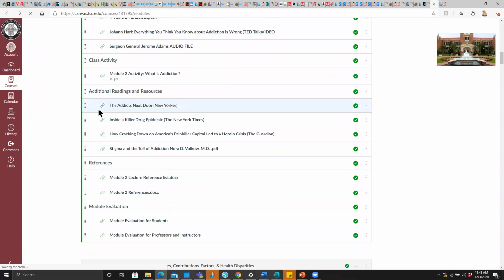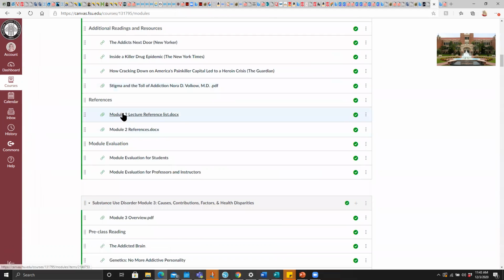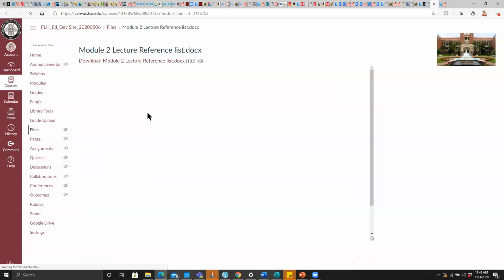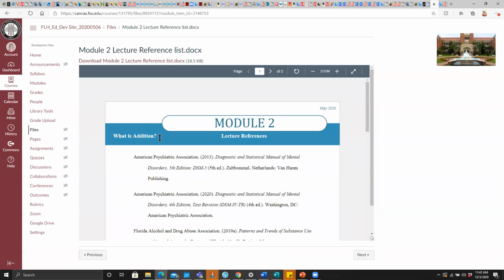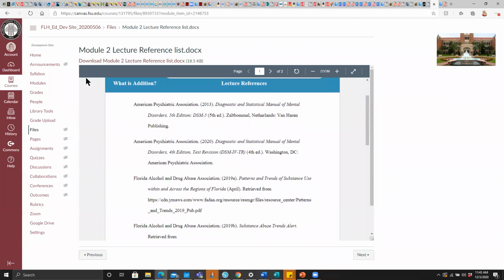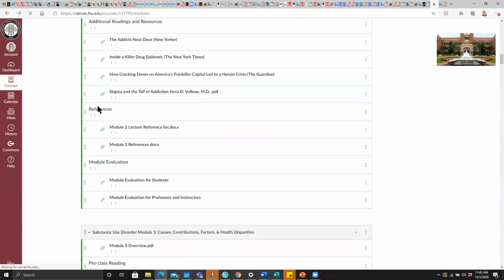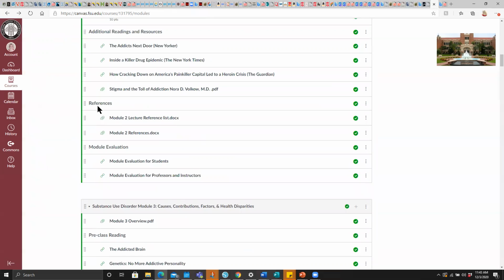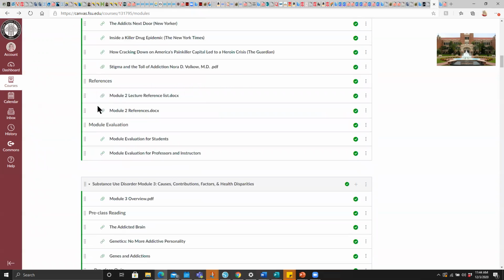At the end of each module, there's also a section for references. These references are references for the lecture content and references for the entire module. And these can also be downloaded for your additional study. Now let's look at one of our modules.